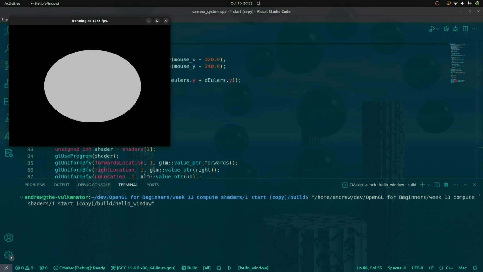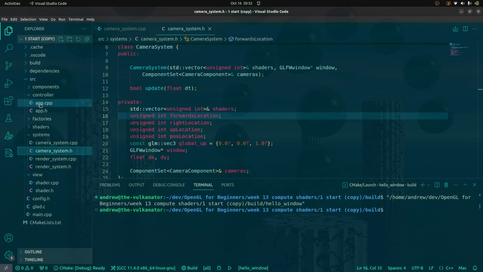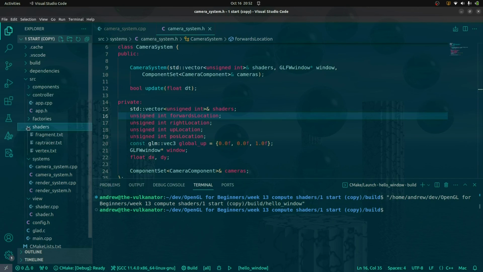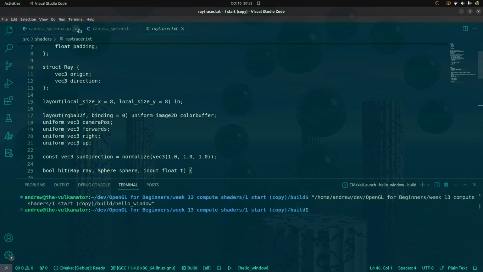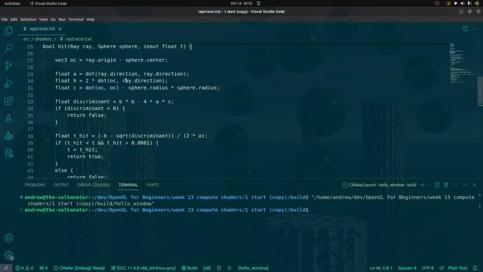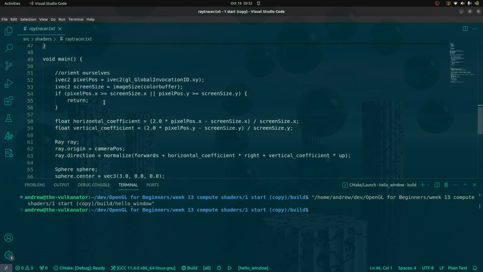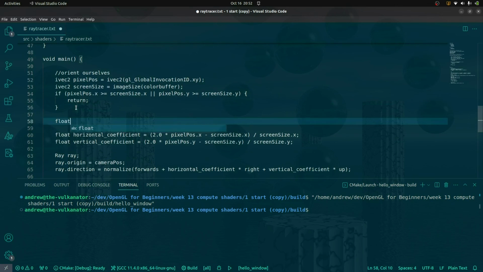Now, second issue, this doesn't look like a sphere to me. So if we go to the shader, the ray tracer, there are two ways to do this. There's the correct way and the also correct way. The correct way is to get the aspect ratio.